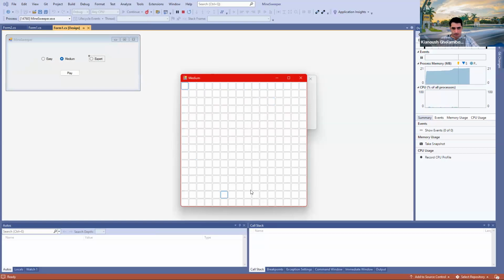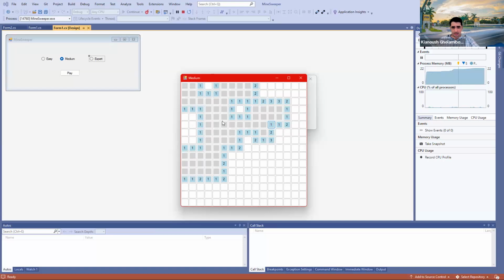Each single one of these is a button. I can left click on them, and you will see that some island will appear, and then I can use right click to say there's a mine here, or left click to clear that cell. Similar operations can be done. Now, if you're wondering how it's possible to do all of that, let me explain that. Let me close this.